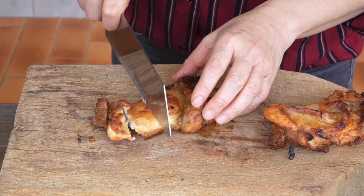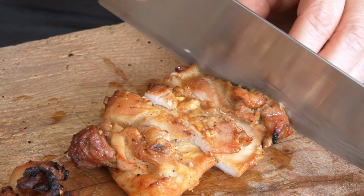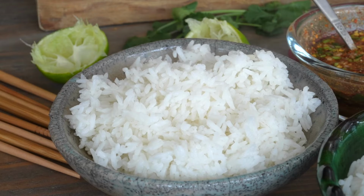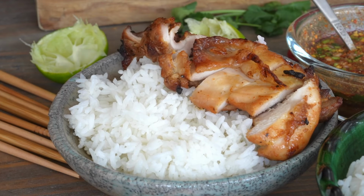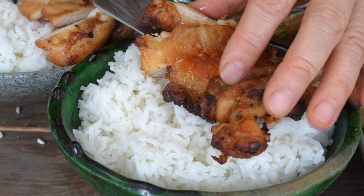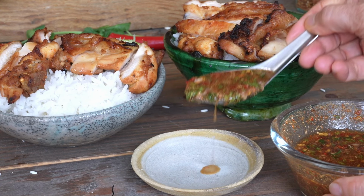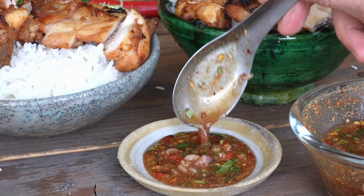Slice the chicken into small pieces and put them over the rice in each bowl or plate. Serve a small bowl of sauce for each guest. Bon appétit!